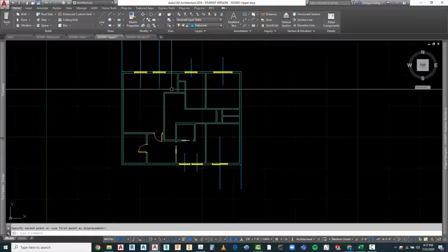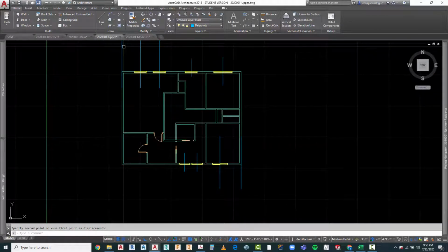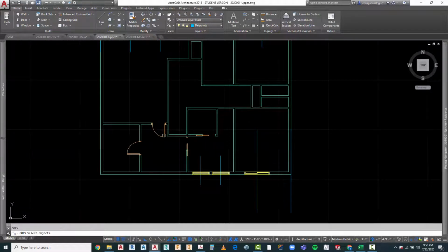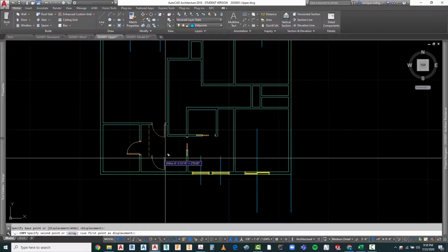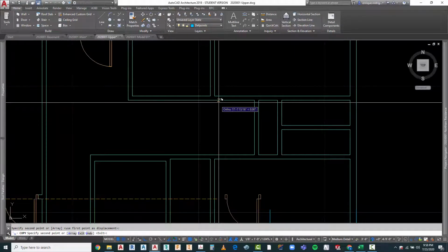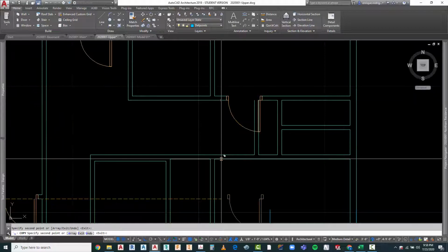Let's go ahead and find out what door number 4 is in terms of our door schedule. So door number 4 is also a 2'8" door, which is very typical going into bedrooms. So I'm going to go ahead and put 4 doors going into number 4 doors, which are 2'8" by 6'8", going into these two and to the master. And they are swing doors, which match these doors right in here. So I'm just going to copy that one, place one here, and I'm going to place one here and here.